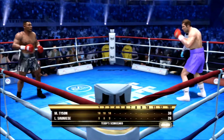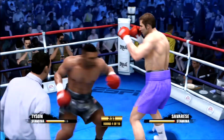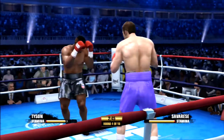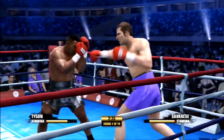Well, he's up 3 rounds to zip on Teddy's scorecard here as we start round number 4. He's a volume puncher, and that's exactly what he's doing to bank away these early rounds here, Teddy. Yeah, he's not hurting him with any of those shots, and quite honestly, a lot of them are missing. But the other guy's not staying up with him with the punch numbers. He's winning the rounds.